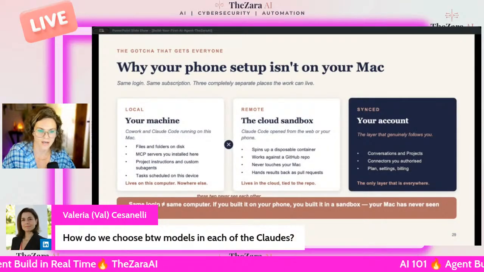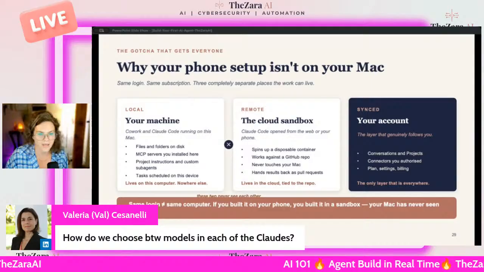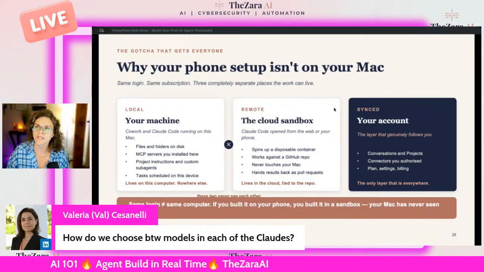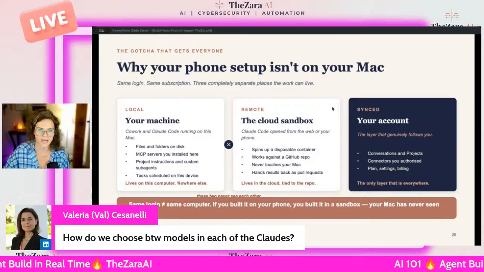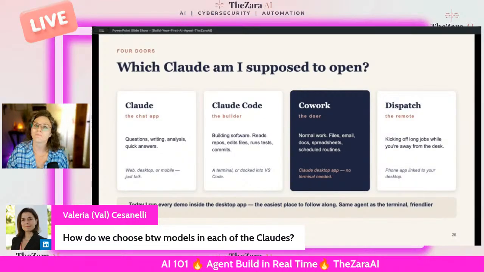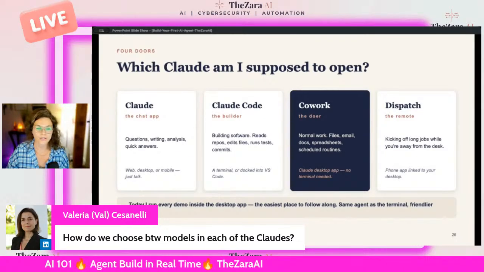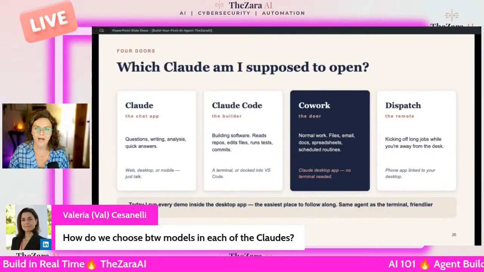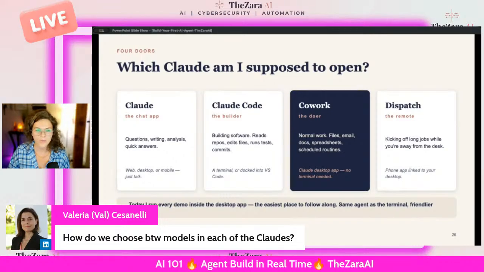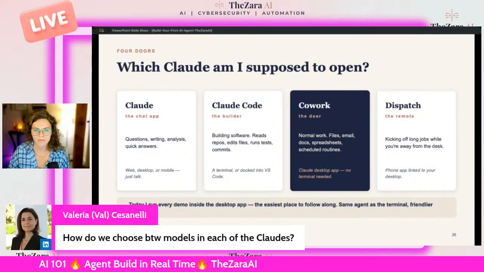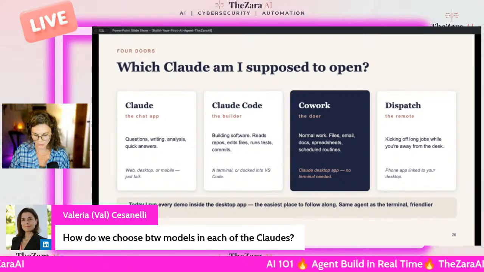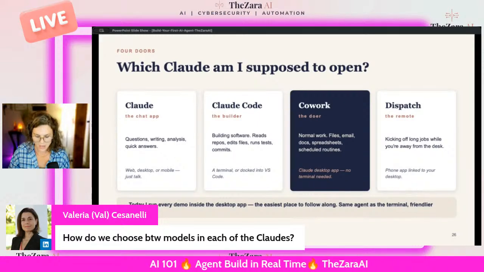Val just asked a question a while ago: how do you choose between models in each of the Claudes? Well, they're not really different models. They're different functionalities. So what I do, if I want to do a search, a low-level search example that I wouldn't use Google for, for example. I try to use Google as much as possible because I don't want to dry out our land and kill our energy sources. So I do try to use Google. But if I'm like, okay, that's a good comparison.